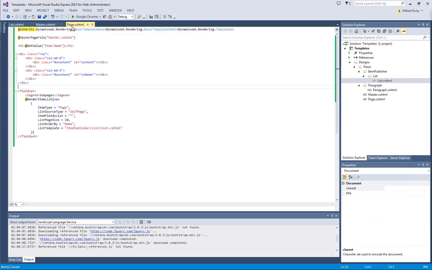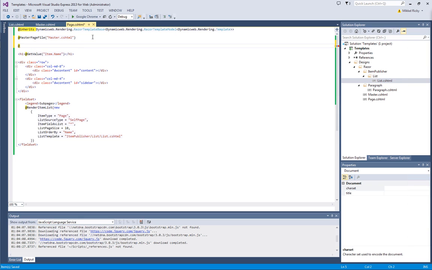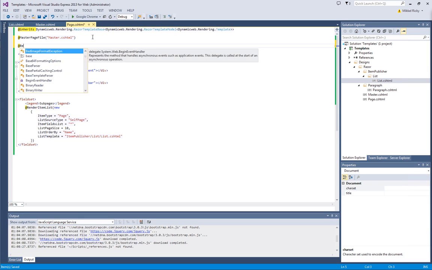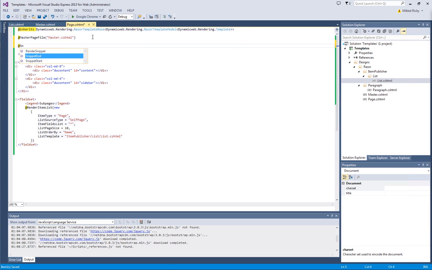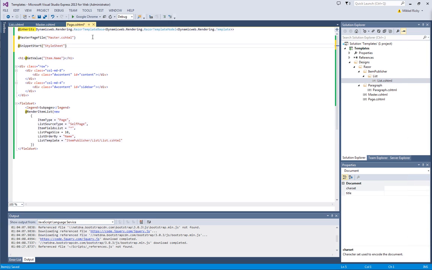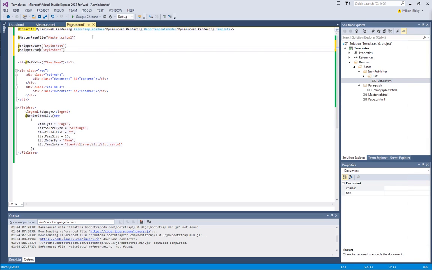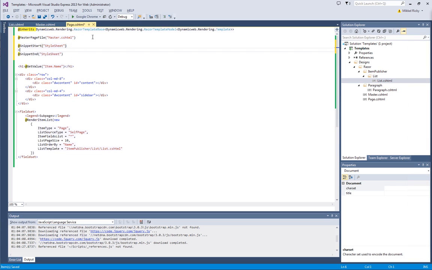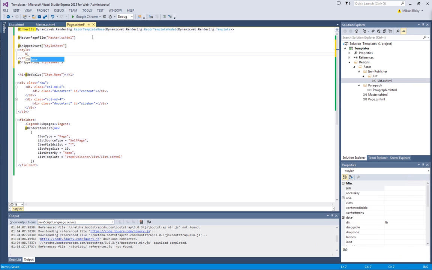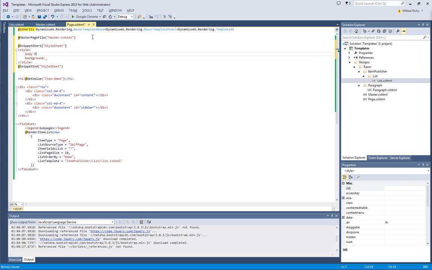One final thing I will show you is that you can also use snippets in a way that looks like Razor. And these are not real Razor snippets, but it's Dynamicweb snippets. So basically what you can do is write snippet start, and let's say I want to inject some styling into my master template. I can add a snippet start and a snippet end. And then I can add some styling inside in here. Just make the background of the body element orange.